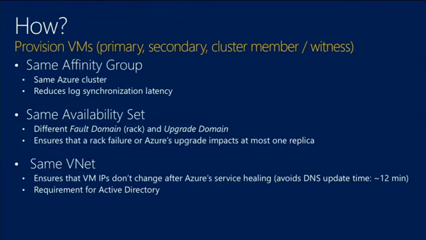And finally, ensure that these replicas are in the same virtual network, the same VNet. The reason is that by putting these VMs in the same VNet, Windows Azure will ensure that the IPs of these VMs don't change. If you don't put them in the same VNet, and the virtual machine, for example, is service healed and restarted on a different host, the IP of that VM may change or will likely change. Because of that, the DNS needs to be updated, and it takes around 12 minutes for the DNS to be updated. So it's 12 minutes during which your applications may not be able to connect to names. Putting them in the same VNet ensures that you don't have to update the DNS entry.